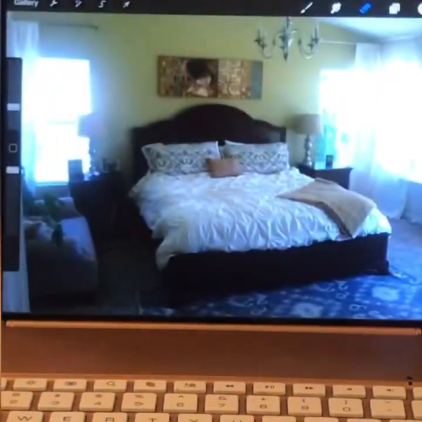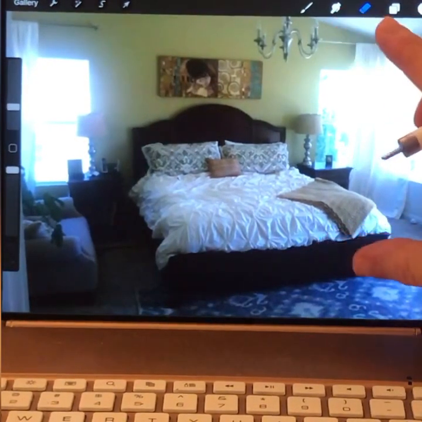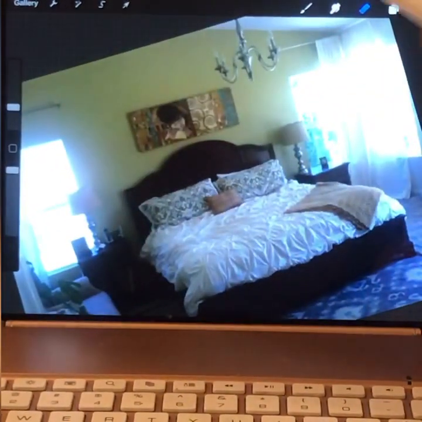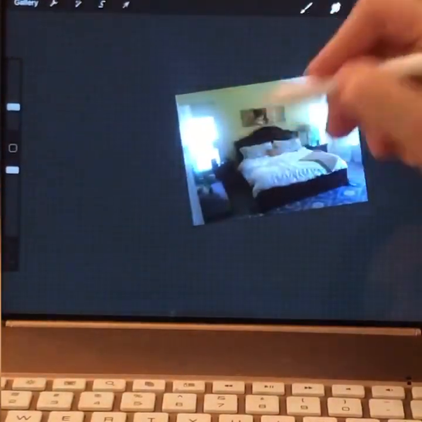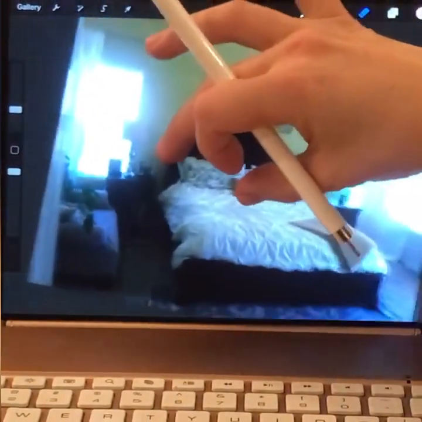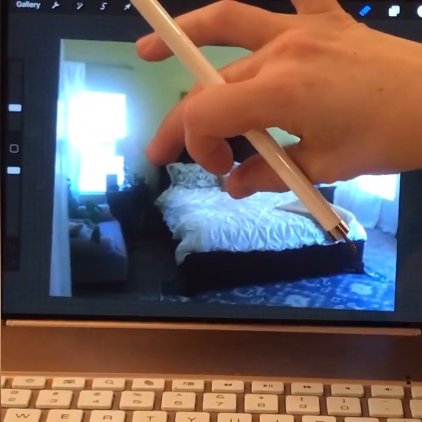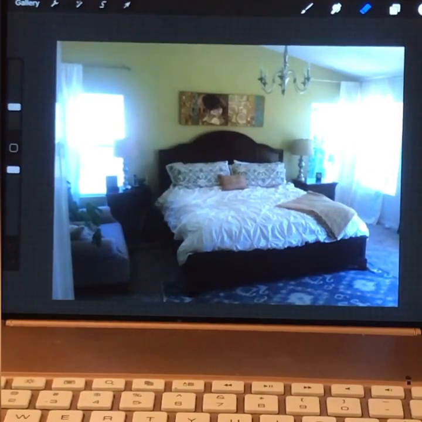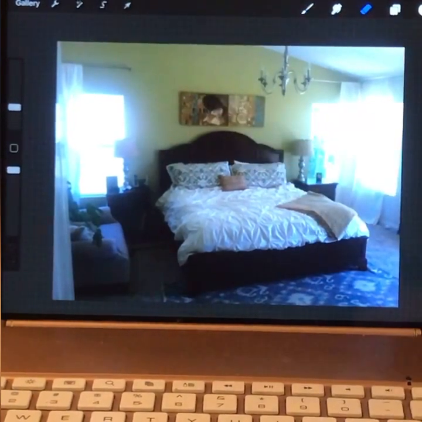I do apologize if this is somebody's, but I was trying to find a good photo that I could utilize for a before and after. So what you can do with Procreate, it's great, you can shrink it because this is like a piece of paper as an artist. You would use this as your loose leaf piece of paper and you could color and you can twirl it. If you wanted to just shade the corner, it's one of the most advanced apps, I think, as far as if you wanted to do real portraits and stuff, but it also has so many basic features for doing before and afters of rooms, or if you wanted to add a rug in a room, stuff like that. So here we have the room.